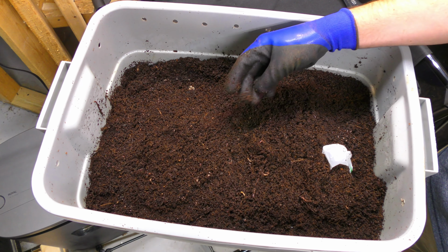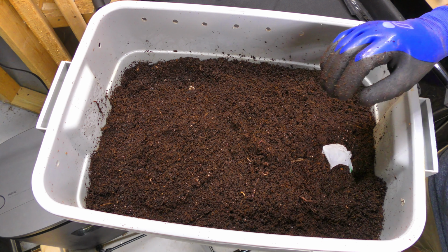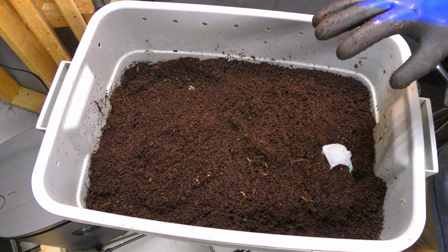This is a little bit dry maybe, but I'm not gonna add too much. I'm not gonna add any water at this point. You know, there's a little bit of moisture on the side here. I figure it's good enough for now. We can always add a little bit more later as, you know, as we go through this experiment. But this is our start to this. We're gonna see if this bag will break down.